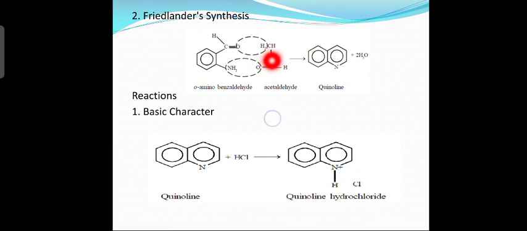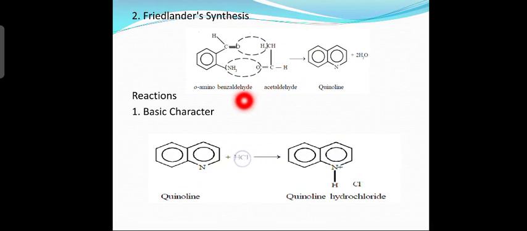The CH group is written as CH and H2. Here, elimination of a molecule of water is taking place, you can see here. Similarly, here is elimination of a water molecule, this H2 will combine with the oxygen giving H2O. Two molecules of water are eliminated, and this nitrogen will combine here with carbon to give quinoline.